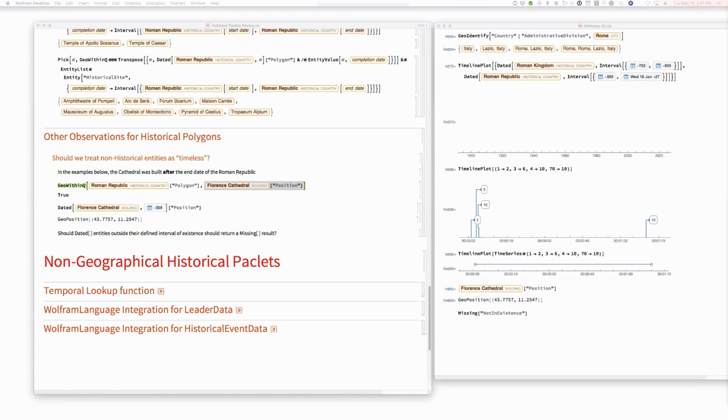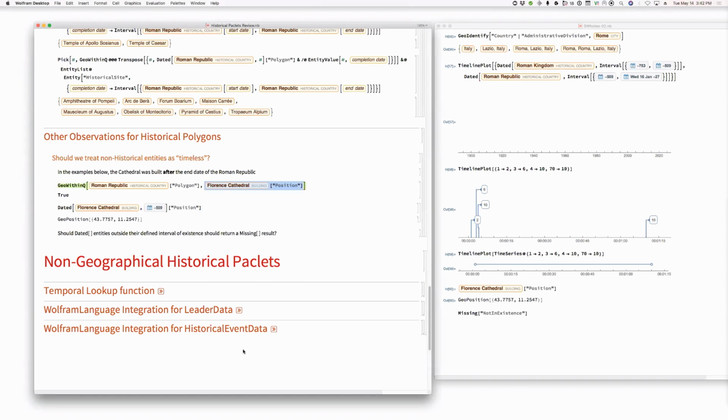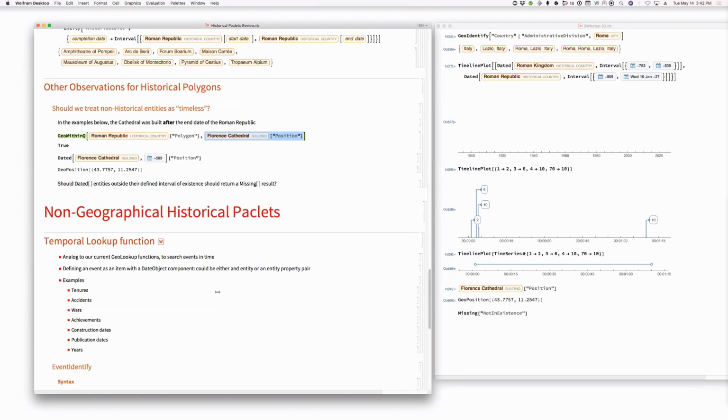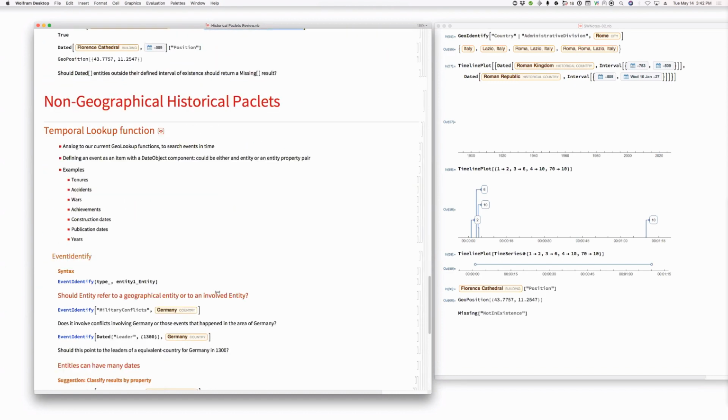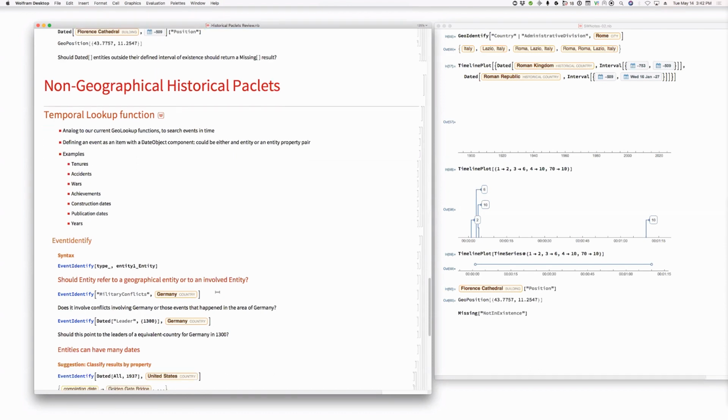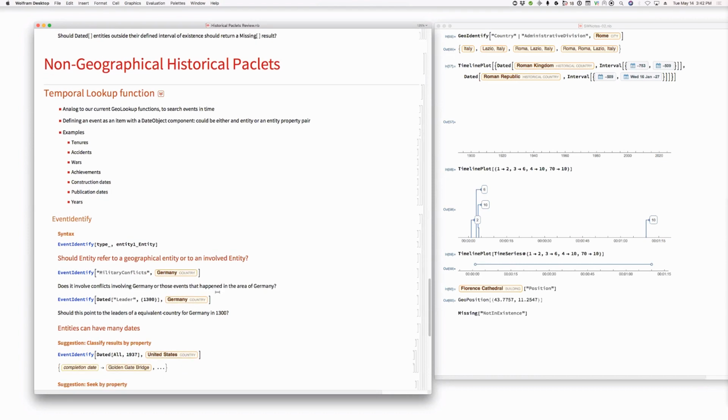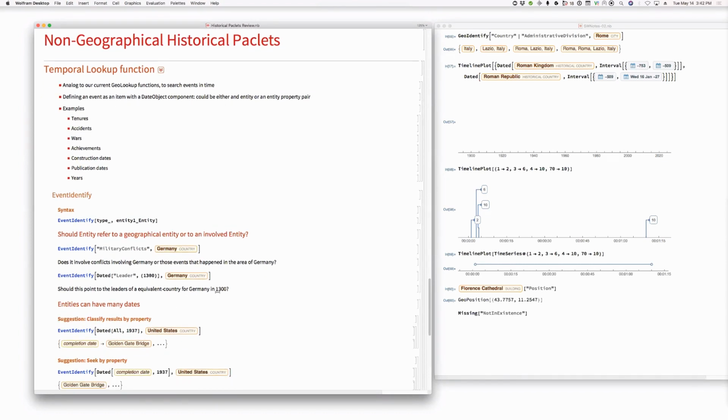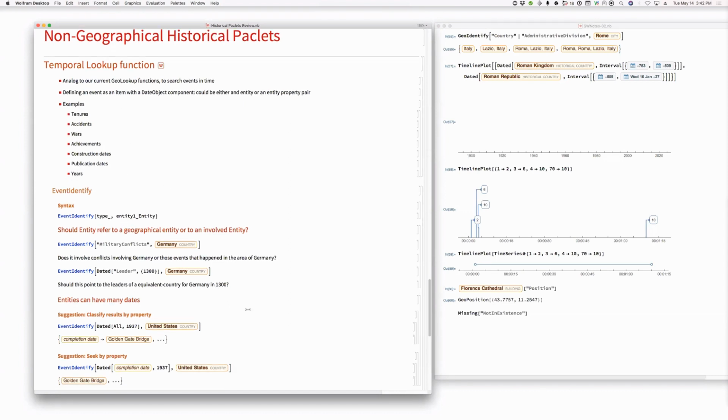Yeah, but the problem, Jose, I think in the first Florence Cathedral position is that you don't know. So it's a time interval, and geoposition right now cannot be fit with a time interval. It actually exists within a date interval. But if that was year 1500 instead of minus, for the second case, yes, that could be, and that's where we should return the missing when we see that the date is out of the valid date interval. That's right. That's an interesting function, this thing here.